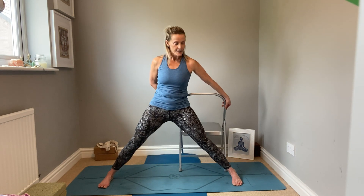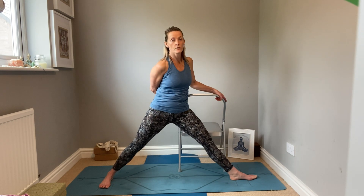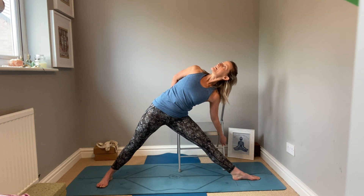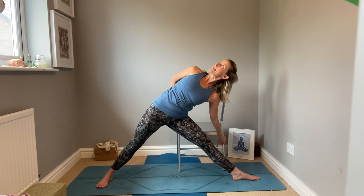Pressing your feet, lift and come up. Turn your feet forward. You can bring your feet together or, if you feel confident, just slide the chair across to the other side — make sure you can hold it with your back arm. Rotating the left leg out now — you can't let this side roll, you have to roll back and hold the chair. Press your feet, grip your legs, and extend. Using the chair to guide your chest, to open your torso. Looking up at the ceiling if you can. It's really getting you into this feeling of what should be happening here from the strength of your legs — the base of the pose — getting you to open the chest. Then press your feet, lift, turn your feet forward and join them back together.